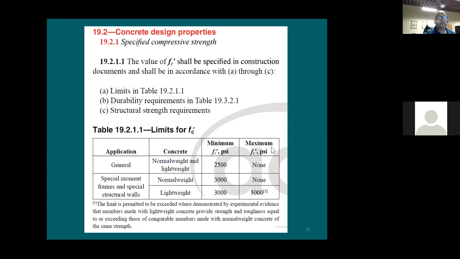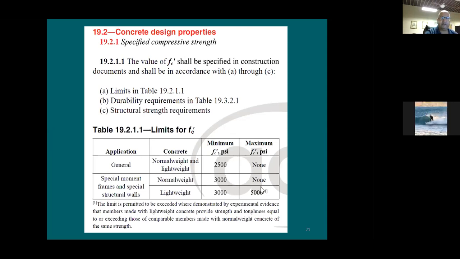The importance of this is when you develop construction documents like drawings and design, you need to specify which materials you have used, what strength, and this is where you're taking it from. Which means if I'm doing some foundation and some beams here, I cannot specify 2,000 PSI. It's giving a minimum of 2,500 PSI. It's okay to put 6,000, 7,000, 4,000, whatever you pick. It's going to be up to you. In typical construction, we like to use 4,000, maybe 4,500. If you are doing residential, let's say a foundation, maybe stay with 2,500. But once you go to commercial and industrial, maybe you'd like to go to 4,000, 4,500 PSI.